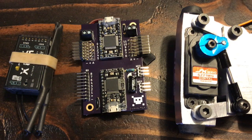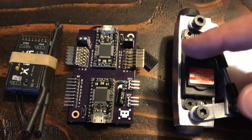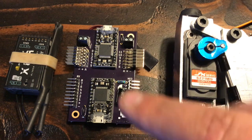Why two microcontrollers? Which seems a little overkill. Basically it's a matter of pins. I'm used to programming these Arduinos and I have a bunch lying around in my workshop, but a single one doesn't have enough pins for what I was trying to do. With all eight signals coming in and 12 signals going out, plus power and ground and reset and all that stuff, there just wasn't enough I/O pins. I may move up to something like a Teensy in the future, just because it's got a bunch of pins and every one can be used as an interrupt. But right now it's easy enough to use a primary and a secondary and have this one control this one.